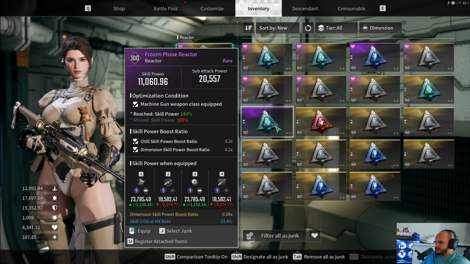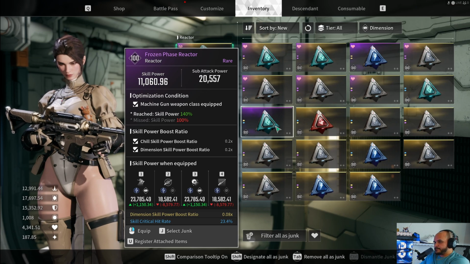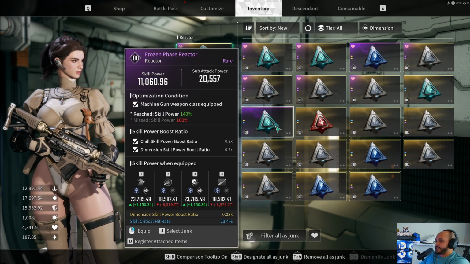I also have a decent one for a little bit more dimensional skill power boost. And on top of it has crit rate. It is a purple one, but it is a machine gun. You can have it equipped and you guys are good to go. So this could work as well. So just look at your reactor, see if you have anything for dimensional. If you have anything for singular, that could help you out as well.